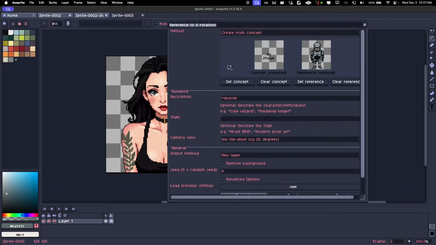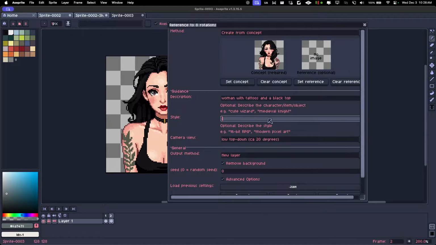So create from concept, right? So here we have a required concept, but we don't have to give it a reference style, but we can. So why don't we try both of those, right? Let's do woman with tattoos and a black top. Let's just try that, right?